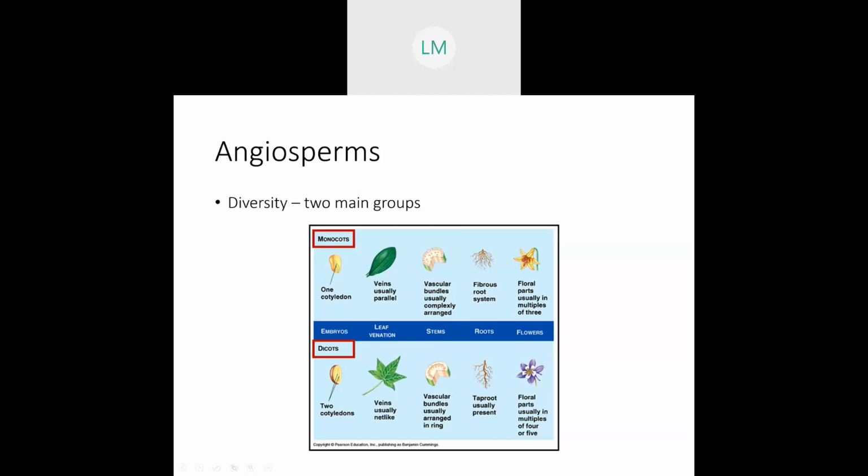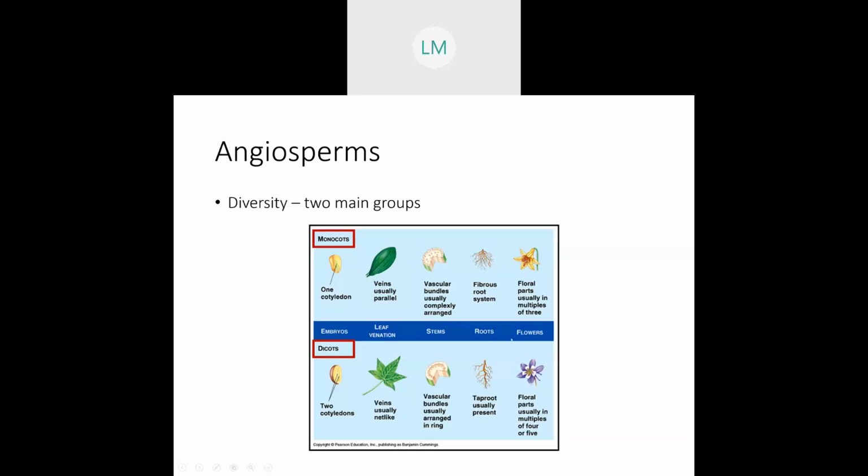With our roots, our monocots are going to have this fibrous root system. So this is really complex branching of roots. And then in our dicots, typically what we have is a taproot. So one big root going down with little roots coming out the side. Like a carrot is a great example of a taproot, right? It has this big structure going down and then little structures that come off of it.